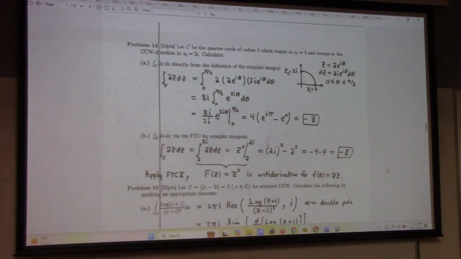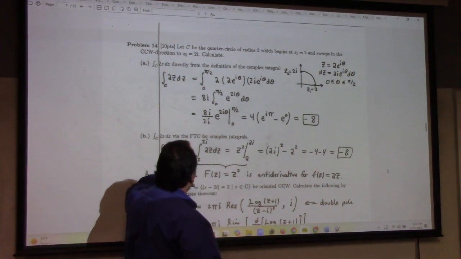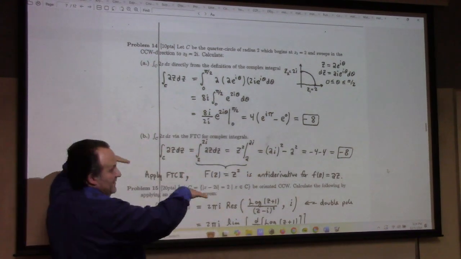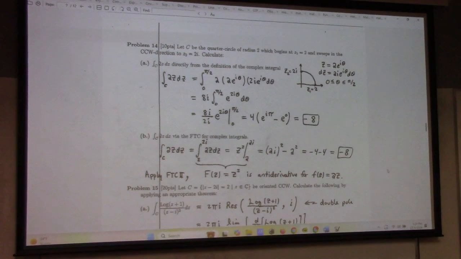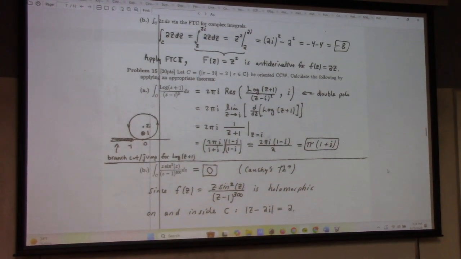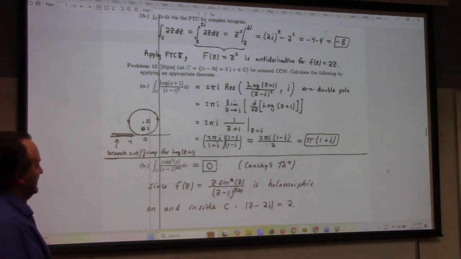So here we just have a direct from the definition calculation for the integral, and then use the FTC for line integrals calculation. You see the difference there? From the definition, I parameterize the curve, and I actually do the real integral from 0 to pi over 2 for the half circle, right? FTC, I find the antiderivative, and I simply evaluate at the endpoints. And of course, we should get that they're equal, right? I tried to do that for you guys on the last test, but you just slopped through the second part and then made your wrong answers match up, and that kind of defeats the whole purpose of having a redundant check pair of parts in a problem, but you do what you do.